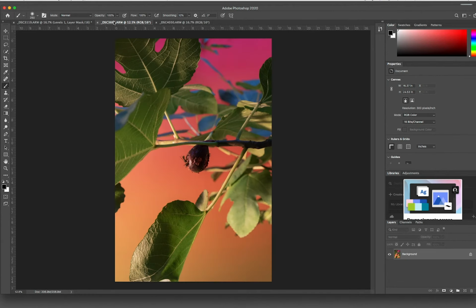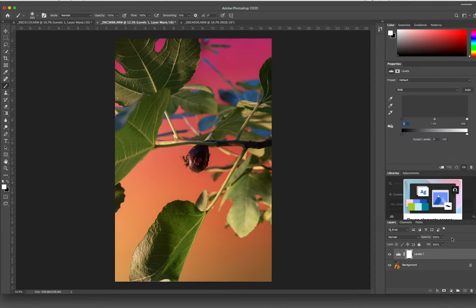So I'm going to go ahead and do a layers adjustment with levels. Again, you can see this is my pure black, this is my pure white. In here, you can see there's space. So where the black of my image actually starts is being read by Photoshop incorrectly, and the same with my white.